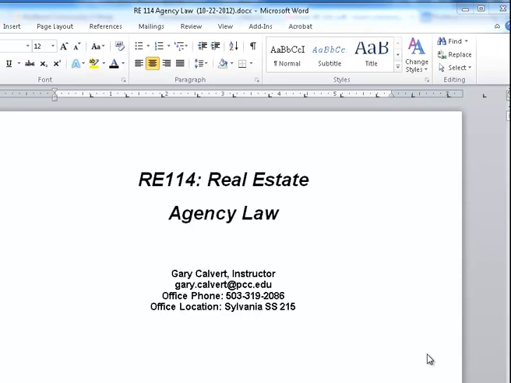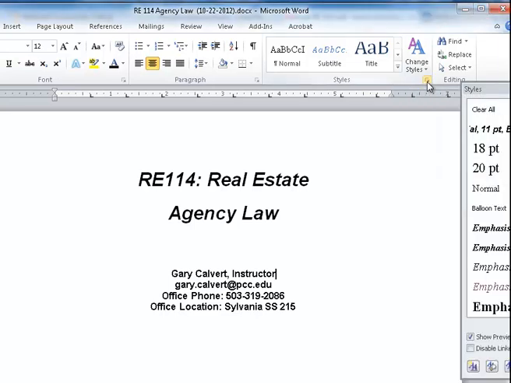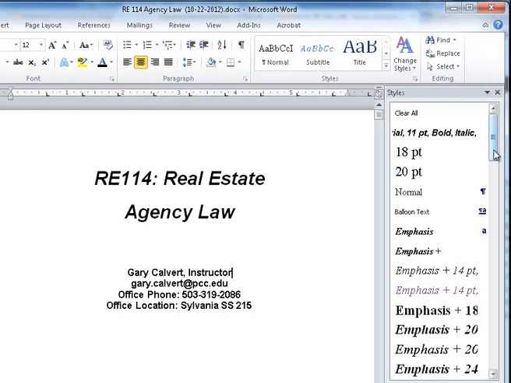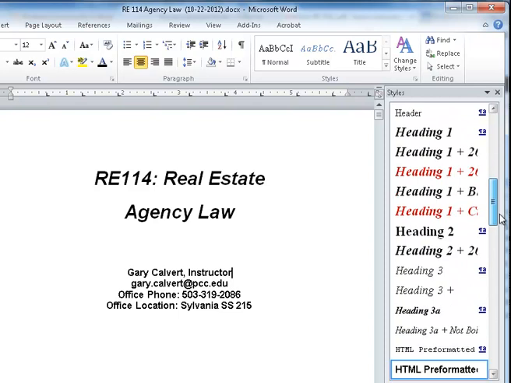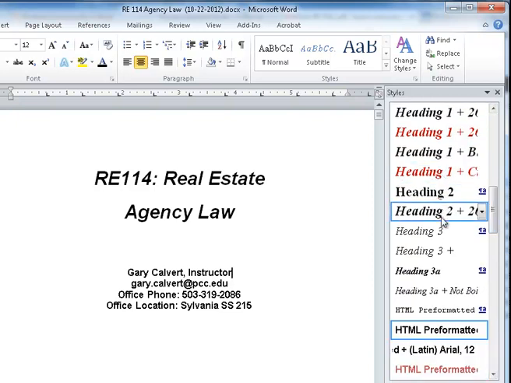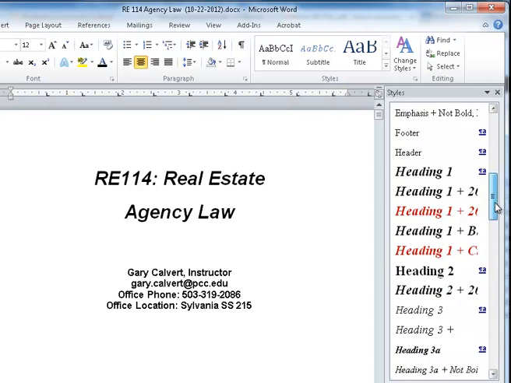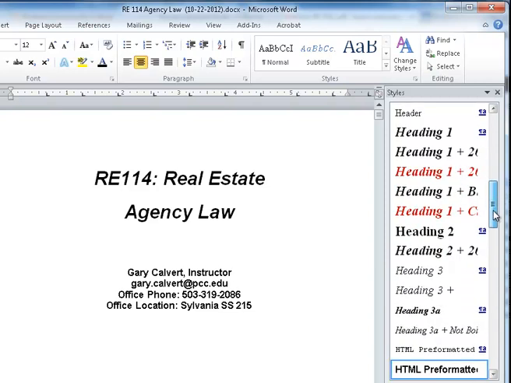I thought it might be helpful if I did a little quick Camtasia on a couple of these documents. So the Word document, actually not too bad. If I open up the styles window here, the thing that worries me the most is the multiple versions of headings. There should really just be one heading 2, one heading 1, one heading 3, one heading 4, etc. And they should look the same.